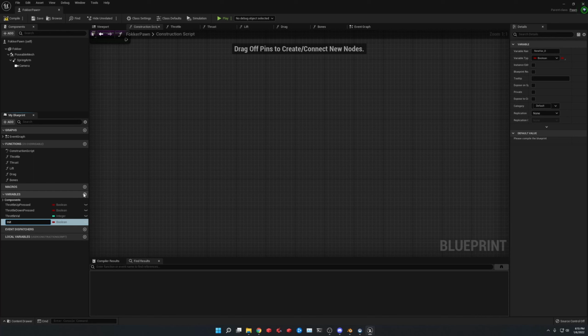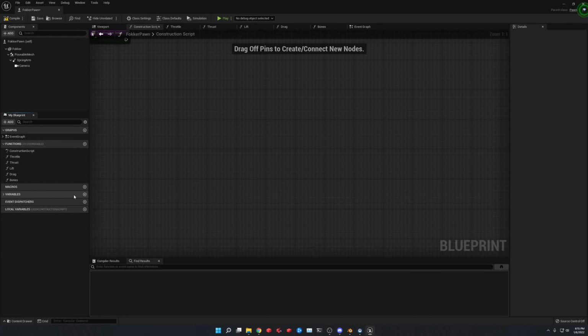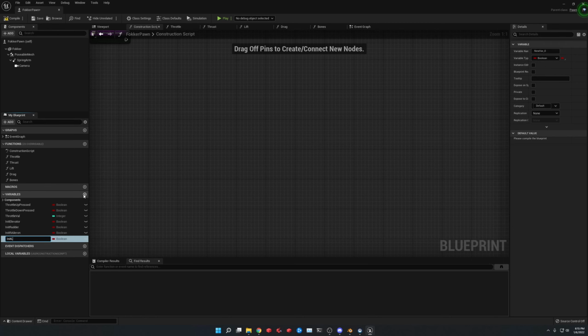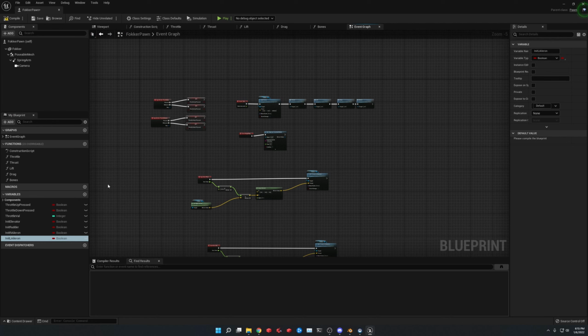So we're going to init the elevator. We have an initial rudder, initial right aileron, and initial left aileron. And these are all going to be of the type rotator.